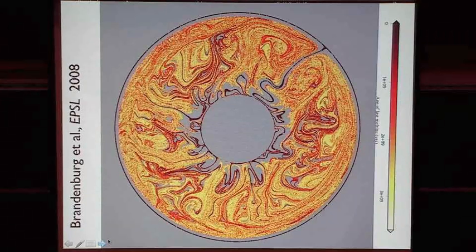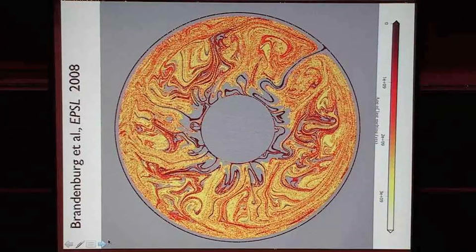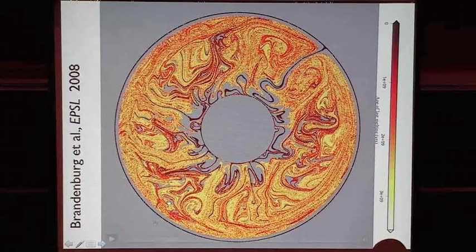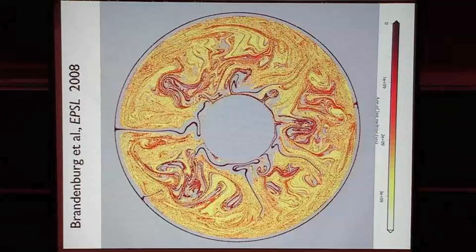Upper mantle's better mixed. Now, maybe to see that, we have to actually run the simulation. So you get to see it one more time. Why is the upper mantle better mixed? Velocities are bigger in the upper mantle because it's less viscous. We've got these plates moving, creating shear. So it's a combination of higher velocities plus shear induced by plate motion.